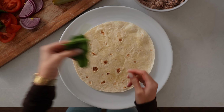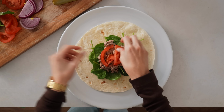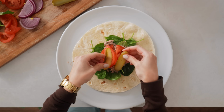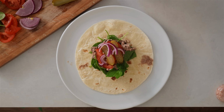So on top of my tortilla, I'm adding some of the baby spinach, some of the black bean and tahini mix, some tomato slices. I love tomatoes with this. It's probably my favorite thing to have with this. Some pickle slices, not too many. A little bit of that onion, and I'm struggling to wrap it as usual.